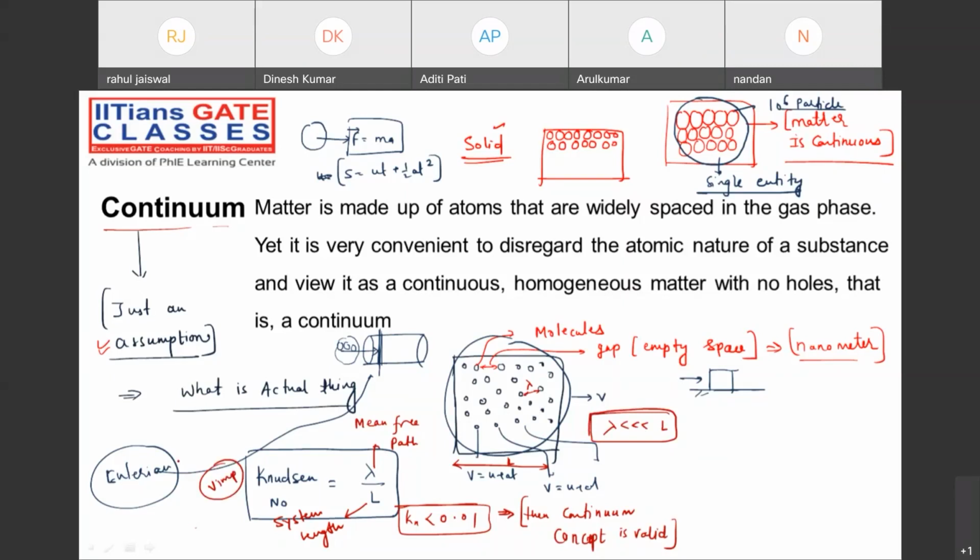We are expecting that in the GATE examination a question will come about the Knudsen number, but they never touch this particular part. So note down, this is very important. This concept is not only in fluid mechanics, it is very important in thermodynamics also. There also we treat the matter to be continuous. We cannot have the luxury of spaces between the fluid particles.